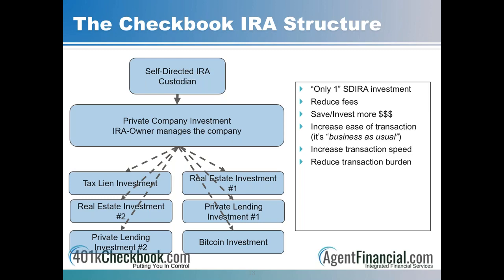And here is a diagrammatic overview of how that works, to conceptually explain what makes it tick. What is the legal and conceptual underpinning of the Checkbook IRA? Well, we all understand that an IRA can be an investor in a publicly traded company, right? You can buy the stock of a publicly traded company on the secondary market, which is what you usually do when you buy stocks on your brokerage platform. Beyond that, we understand that an IRA can also participate in an IPO. It can buy the initial public offering of a company.